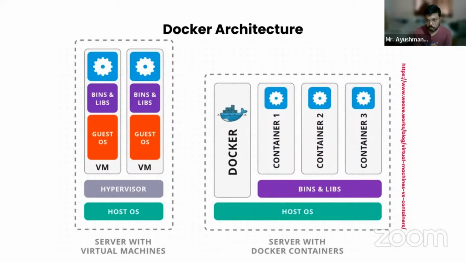So to make it more clear, I'll try to explain it in biological terms. If you think about VMs, they are more like individual cells, right? Cells with their own nucleus. So in this case, the OS would be the nucleus. And if I'm talking about cells, each cell has its own nucleus. I'm not talking about RBCs.